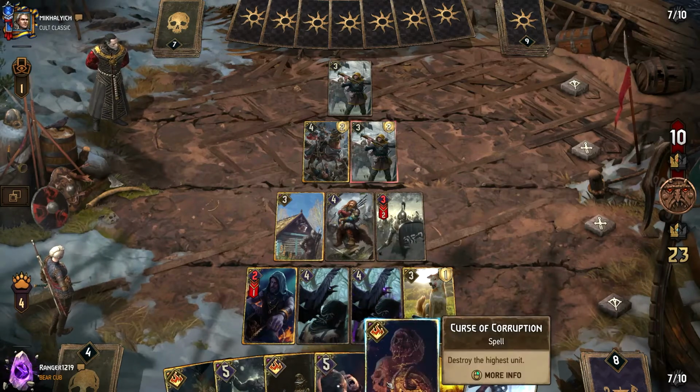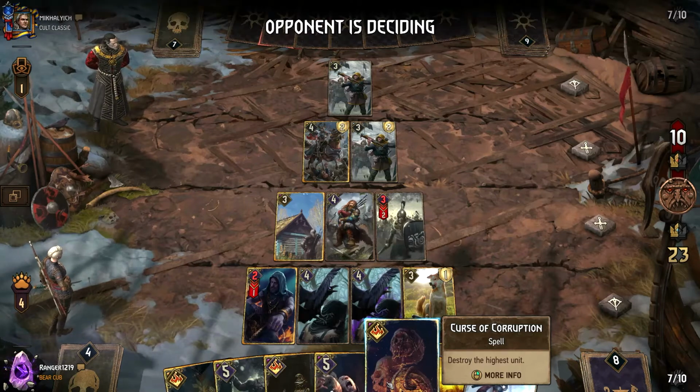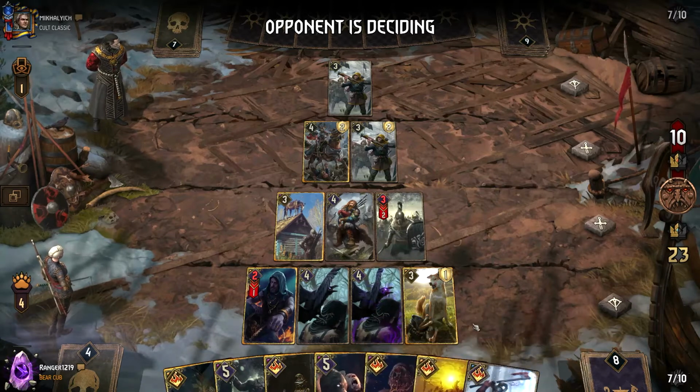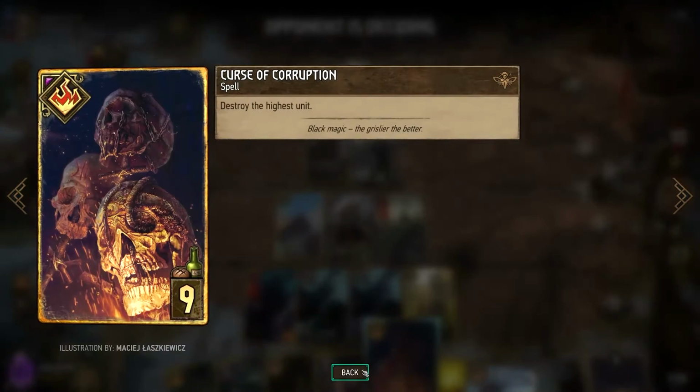I also kind of need to get this out the second it happens, because I don't want to discard it. I'd like to get some value, even just on a 5 unit. That's kind of the big concern right here. That's a wicked card though.